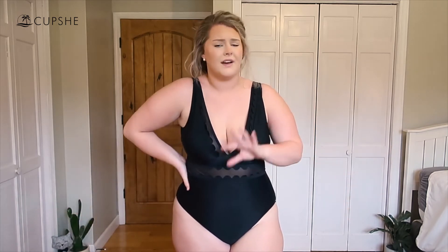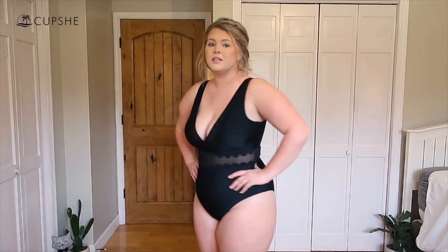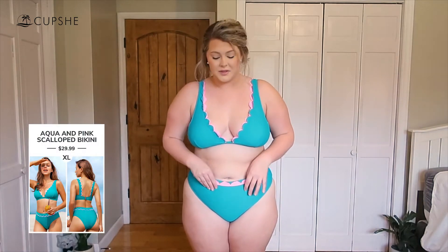I'm five-foot-five to five-foot-six, which I know people like to know when buying swimsuits since torso length matters. This feels like a really great staple piece — you could easily pair it with a pair of shorts and a cover-up and nobody would know it's a swimsuit. I feel really comfortable in this one and I feel like you could actually swim in it and be active, not just lay out. I feel very secure in this one.